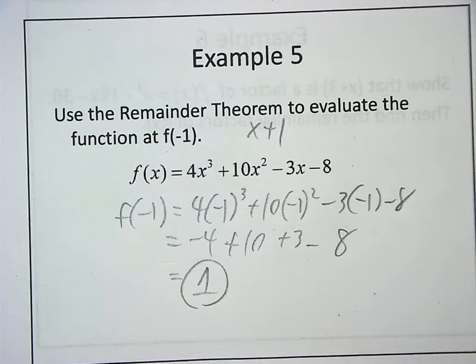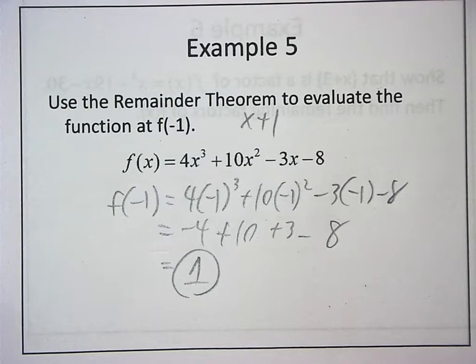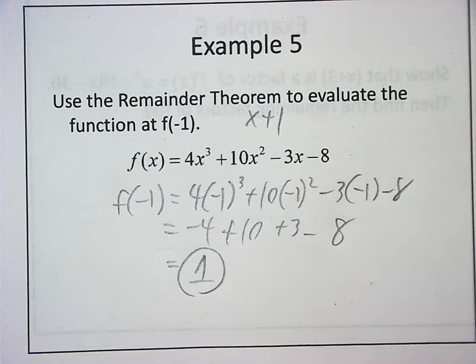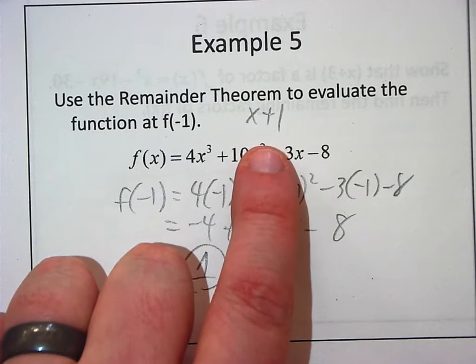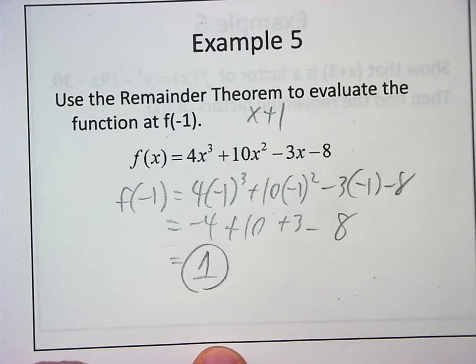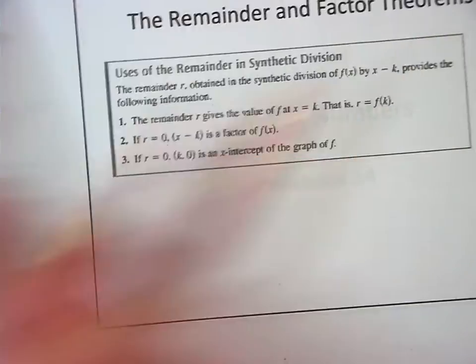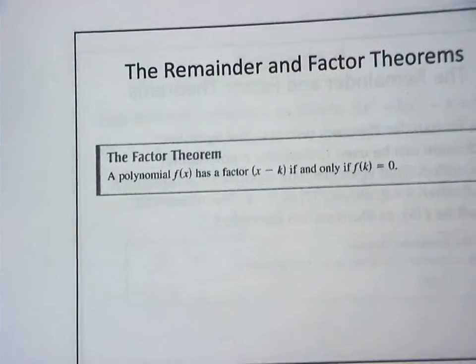Okay. Now, the advantage of this, and the reason you actually care about it, is if you're asked whether something can or cannot be factored. Well, if it has a remainder of what? It can be factored if it has a remainder of 0. So the idea is, I can test real quickly and see whether I need to even bother doing a problem or not. And that's what the factor theorem says.